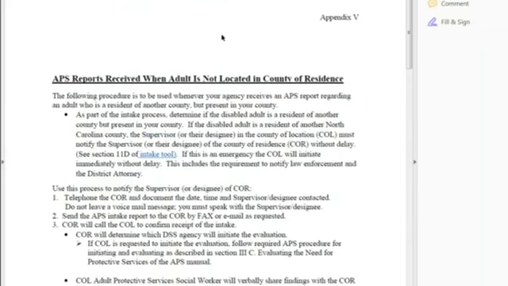And I want to let you know that the appendix, along with the flow chart, will become a part of the Adult Protective Services Manual. We are working on reissuing the entire manual. We have not done that as of yet because we are continuing to still work on another section, which is the intake and screening part. Once we complete those edits and revisions, then we will reissue the entire manual, and you will see that Appendix V will then be a part of it. But in the interim, you have this separate document to refer to as you need to.